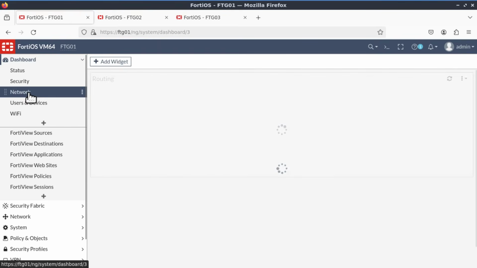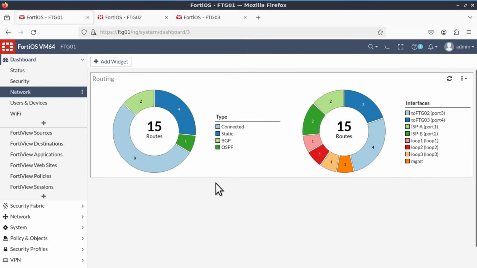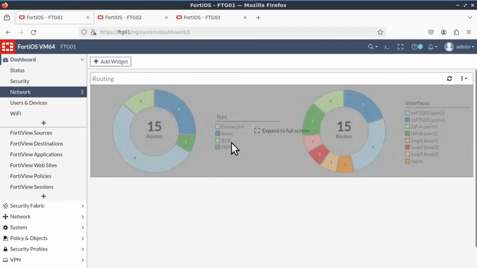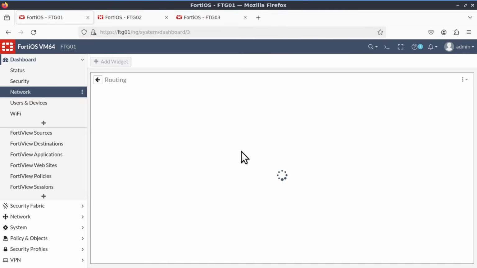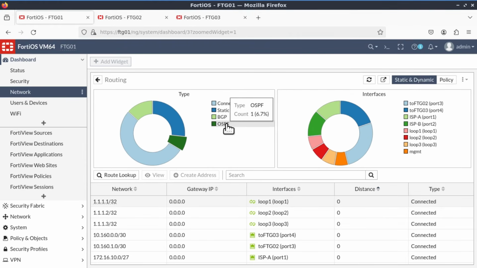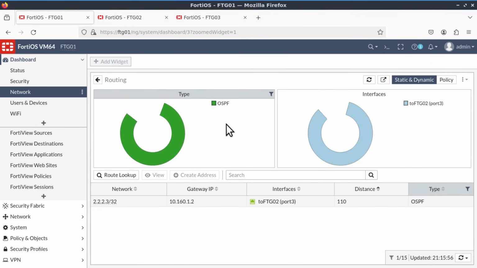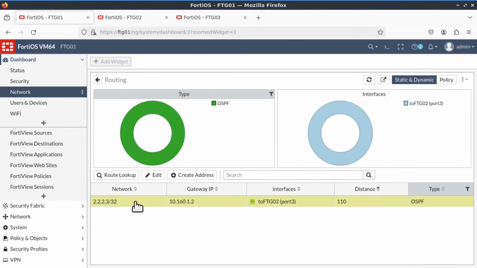Let's look at the route monitor. Now we can see that we have, in addition to our directly connected networks, from Fortigate 1 perspective, the networks, how many prefixes we're learning from each routing protocol. So if we go onto OSPF, we'll see that it looks like we are only learning from OSPF 2.2.2.3, which is a prefix coming from Fortigate 2.